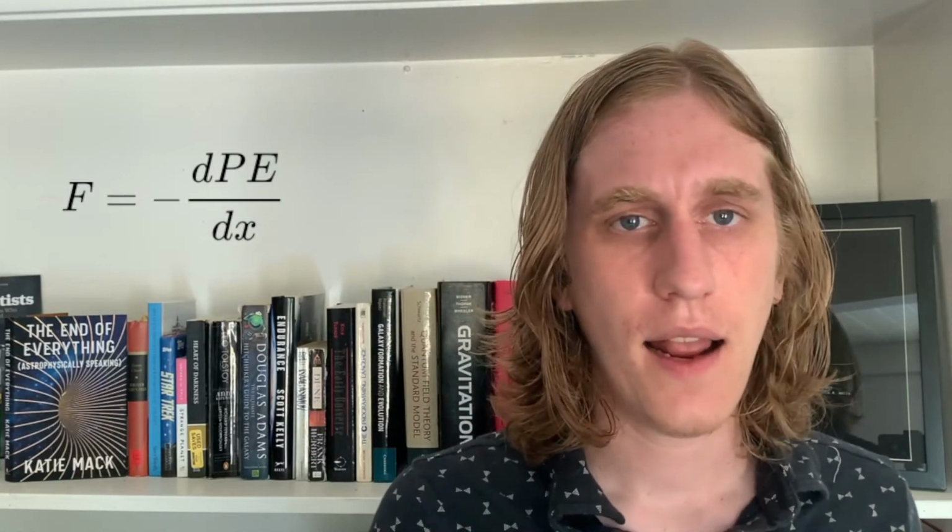Now, it turns out that there's a really nice, easy way to write this relationship down. It looks like this. It just says that the force is the negative derivative of potential energy with respect to position. Now, if you don't remember your calculus, that's fine. I'm not going to ask you to take derivatives on an exam, but I do want us to take a minute and think about what this means.